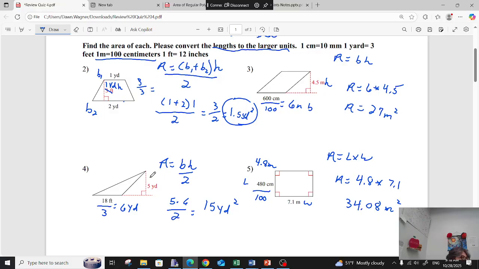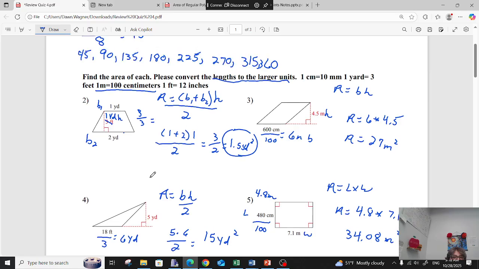So far, are we good for the test? Good, because the area formulas are elementary school level. The conversions are what makes it high school level. So the area alone is probably about fourth, fifth, sixth grade. But when we throw in the conversions, that's where we bring it up to the high school level.